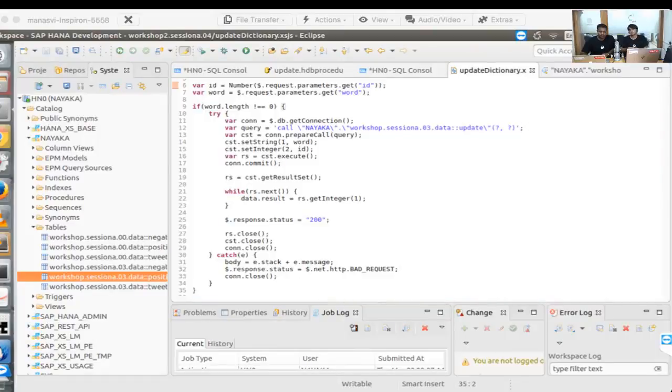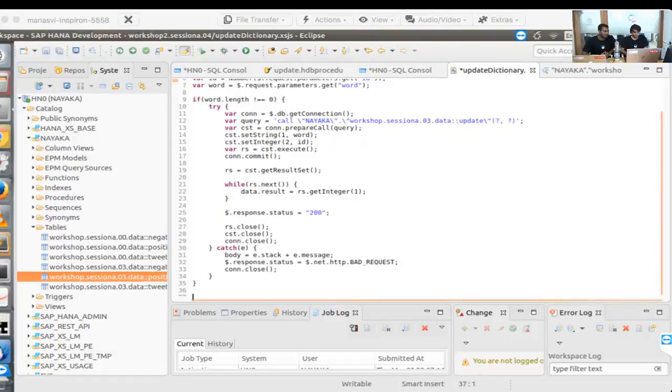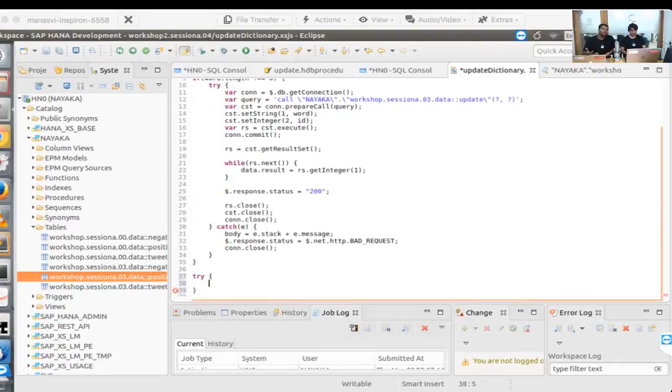Also, the next thing that we need to do is give me the updated result. What you would probably want to do is make another service for it. But just to keep it simple, and because we are getting to know the HANA system here, I'm just going to write it inside this updateDictionary.xsjs only. In the second service, we show a different way to access the data of the HANA table. Either you can create a procedure and call the procedure within the xsjs service, or you can directly write your native SQL statement within the service itself. So let's also do that.